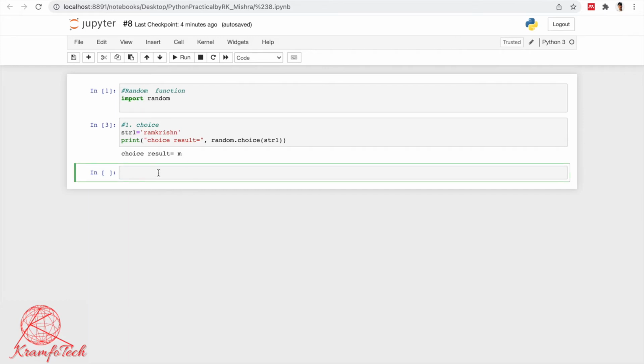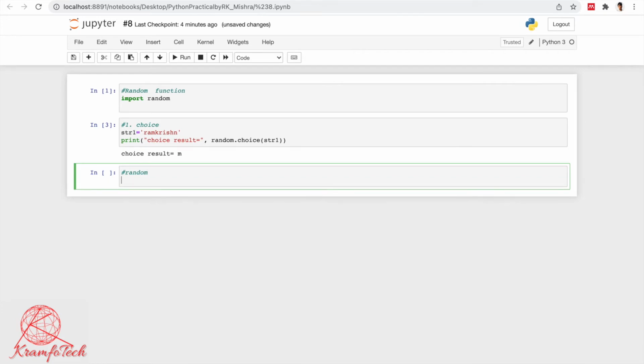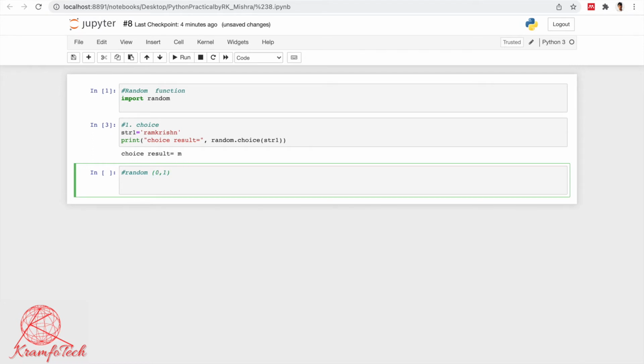Now the second function is the random function itself. What the random function does is it returns a floating point number which lies between 0 and 1. Any floating point value between 0 and 1 is returned. So let us directly print the value, print random function result equal to, and here whenever you are going to use random, you have to type it two times.